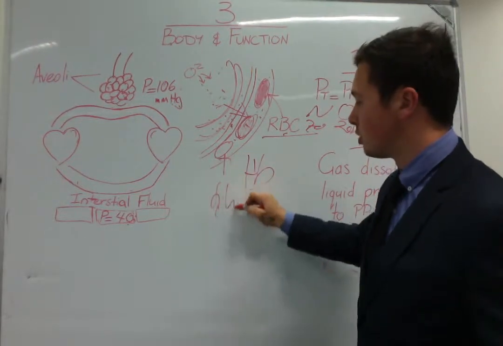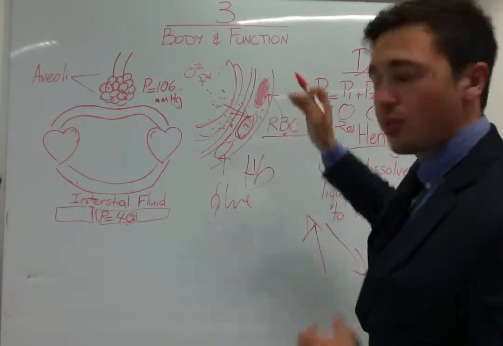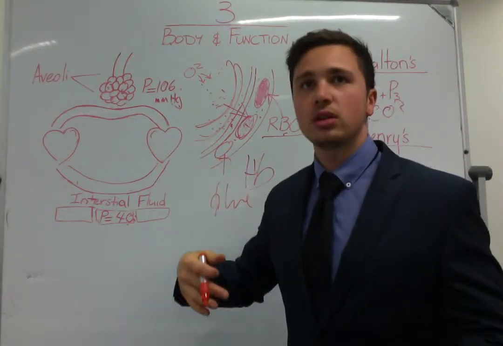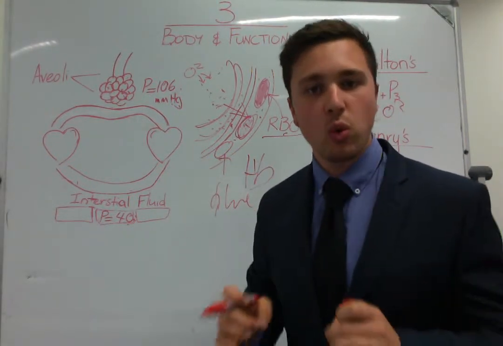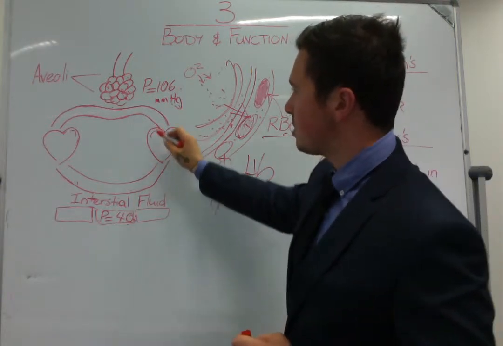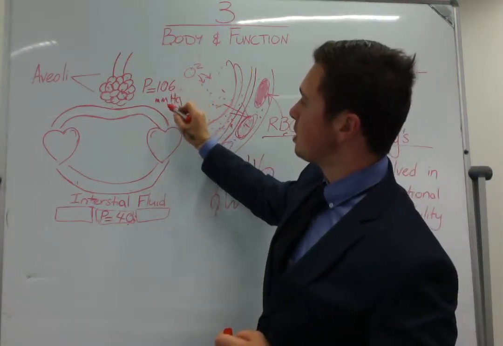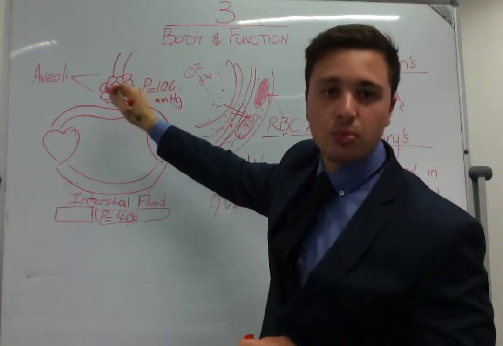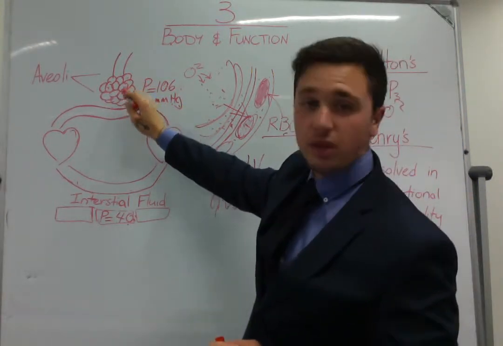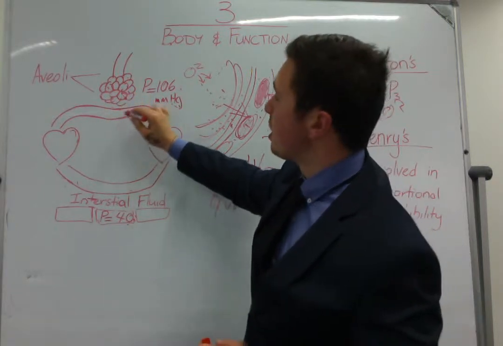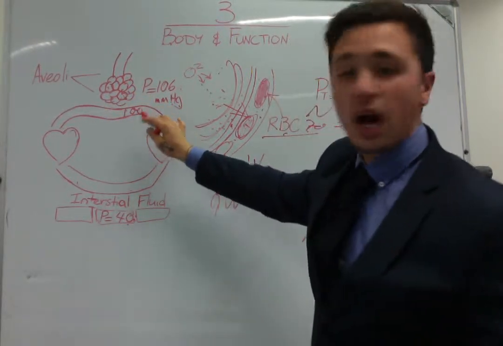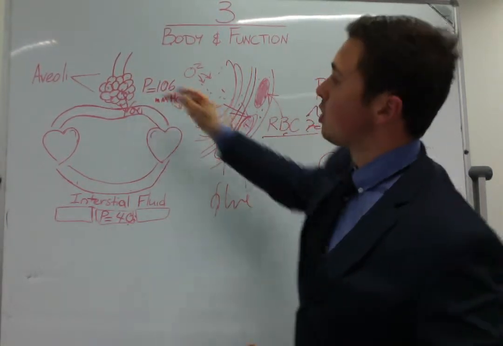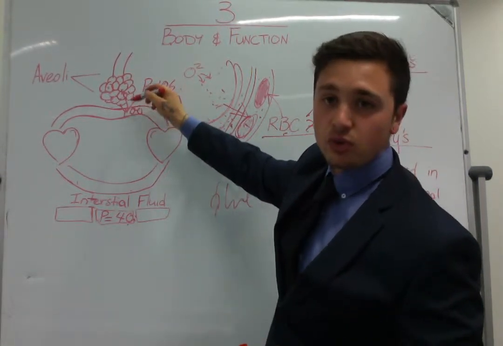Originally, they're blue. Then they carry on through the whole body and carry the oxygen throughout the numerous parts of the body to the cells that require the oxygen. And this is where we come here. So 106 millimeters of mercury is the partial pressure of oxygen within the alveoli. Now, the capillaries currently are 100 millimeters of mercury. So, by Henry's law, the oxygen molecules want to simply diffuse through there.